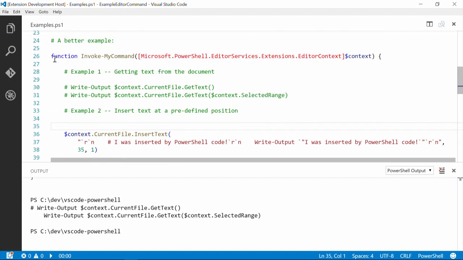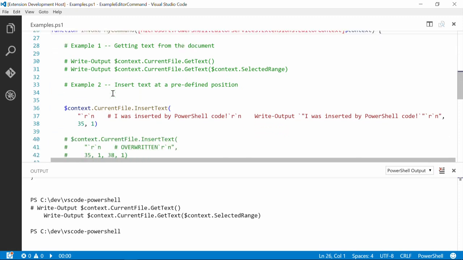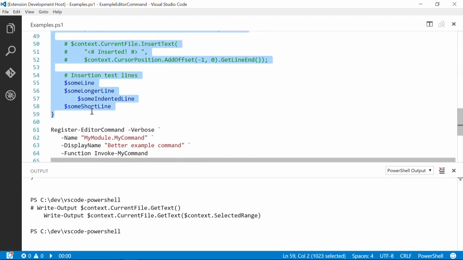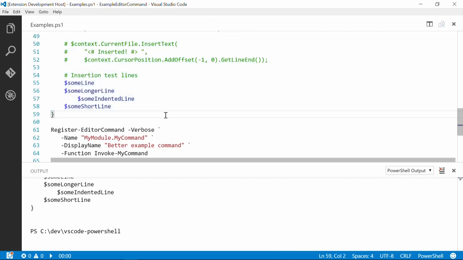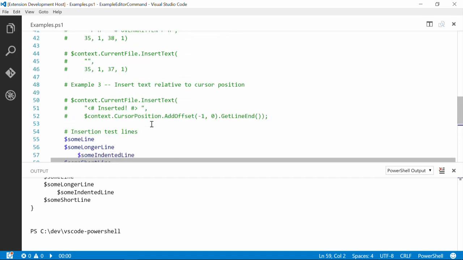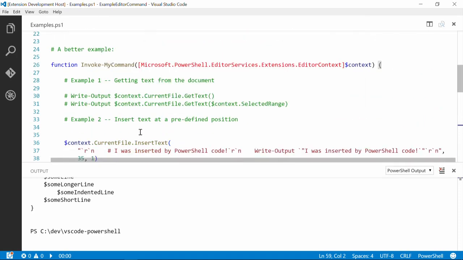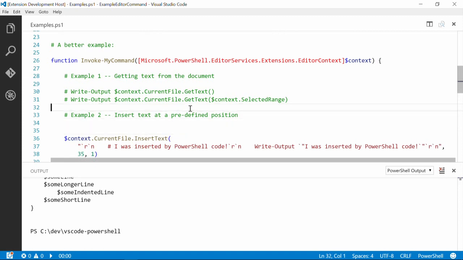So I'll go ahead and reevaluate this function. And as you might notice, I don't have to re-register the command. The command's already registered, so I'm basically just reevaluating the same function in the session, which is kind of nice because it allows you to iteratively develop your extension without having to do a lot of weird stuff. So now it's re-registered. And line 35 is there, so I'll move the cursor away.